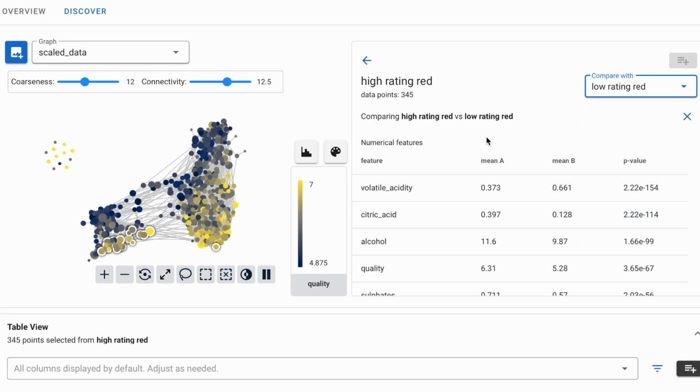Then we get a statistics table that shows us significant differences between those two groups that we're comparing. For example, volatile acidity seems to be considerably lower in the high rating reds. Citric acid is higher, and so on. Let's go ahead and color by volatile acidity.